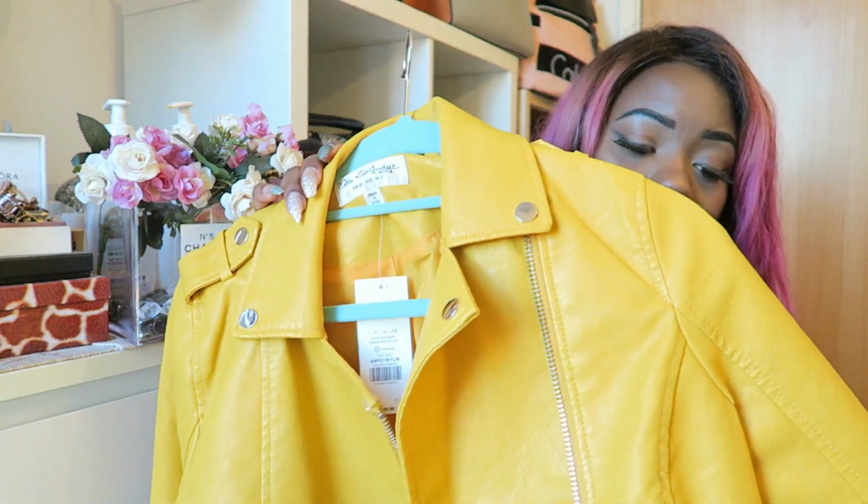Let's just be safe. Even in April, you're still gonna need a scarf, people, because England is kind of cold right now. I don't know what's happening. In December it was like 5, 10, 15, now all of a sudden we're dropping to minus degrees. I don't have time for this. My wardrobe is not accustomed to this kind of weather. But anyway, the yellow biker jacket, I'll be saving this for whenever it gets warmer. Right now, it is not time for me to wear this jacket.